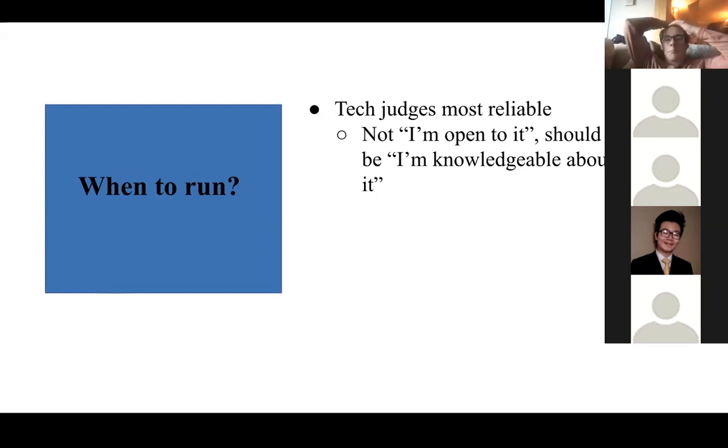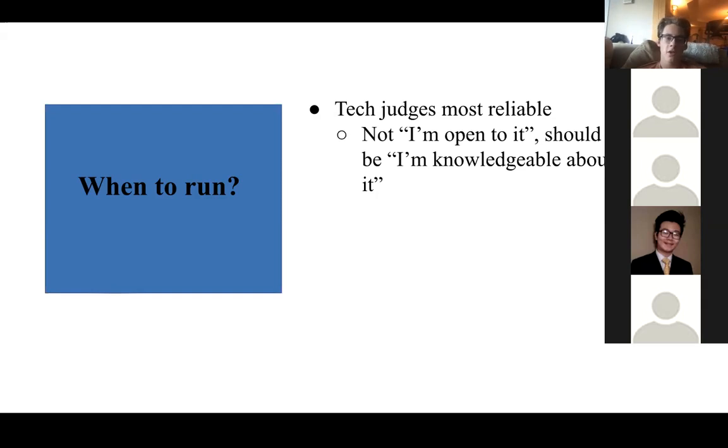But if you see concepts that are more advanced being discussed in the paradigm as it pertains to theory and K debate, that is kind of the green light, right? That means that you've got a judge that isn't going to make some huge misunderstanding. Because when you start to make these arguments to tech judges that say they're open to the argument, it gets a little dicey because you don't know if that judge has any idea what's going on.